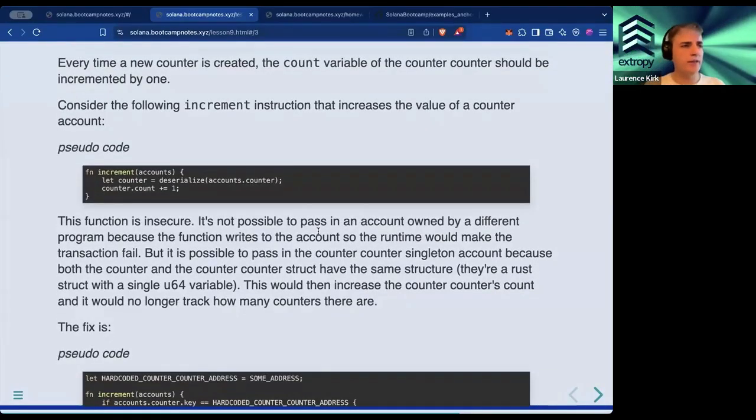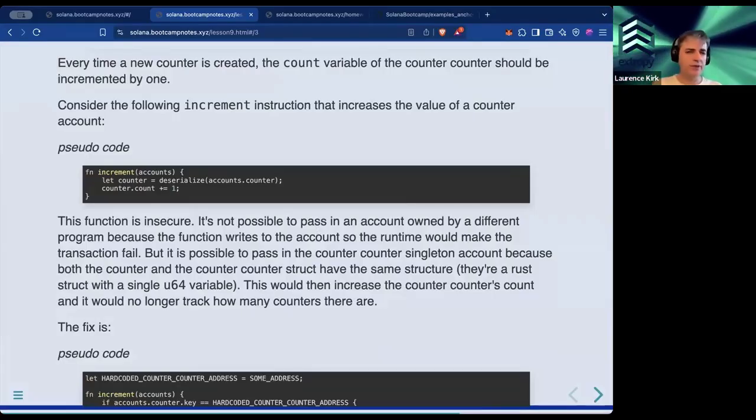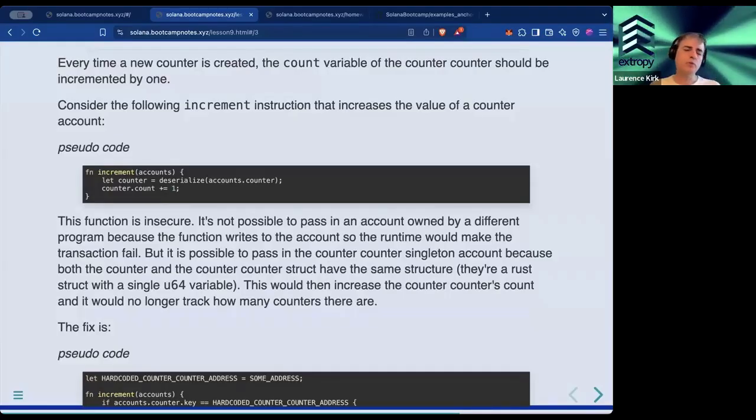We haven't really checked anything about the accounts that have been passed in. The only thing we've done is to deserialize the account. So what could potentially go wrong here?